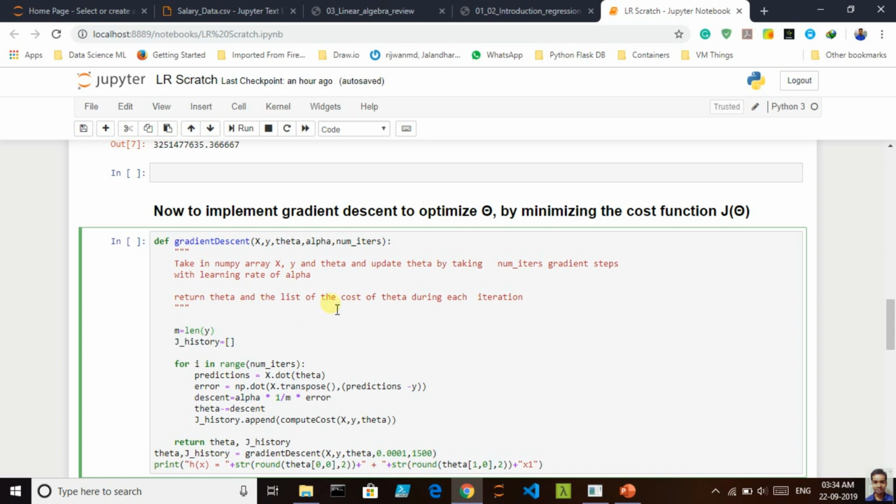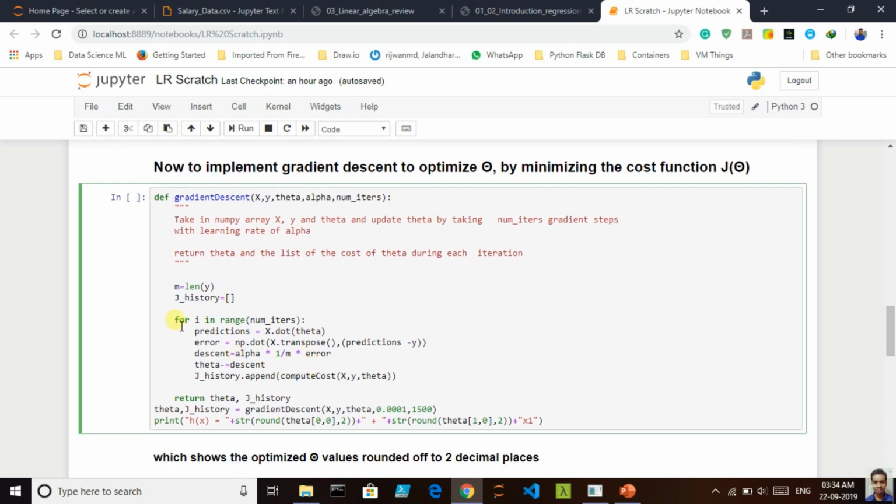And the number of iterations we have to give. We can increase it also until the cost function has decreased. Now we run up to the number of iterations that we passed here. First the prediction: x dot theta, which we need to multiply, that is the hypothesis.